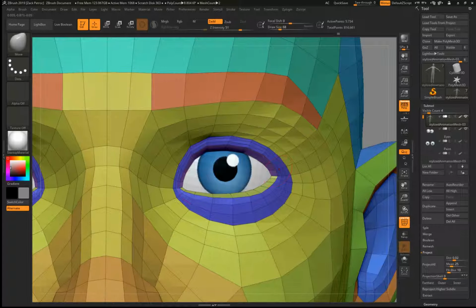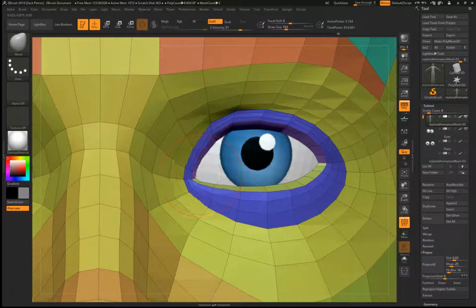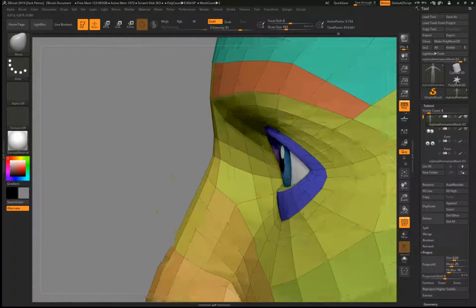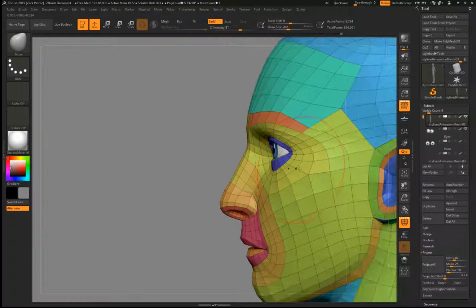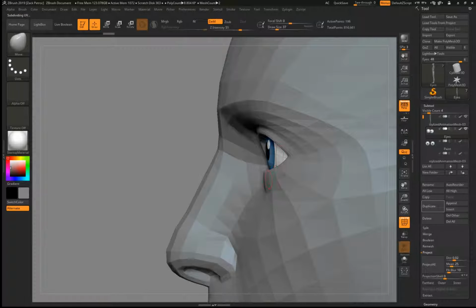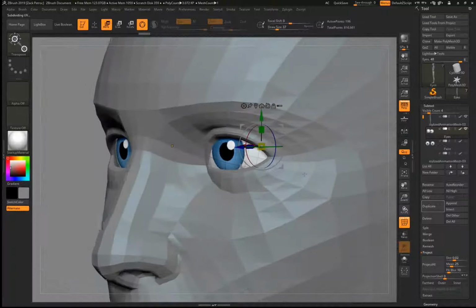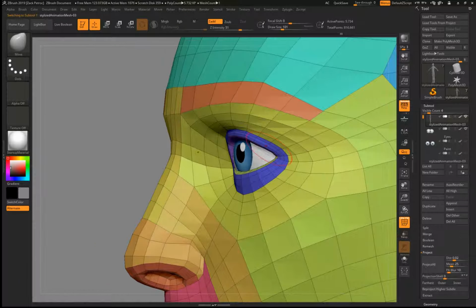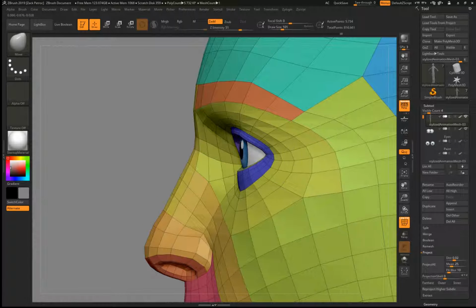Looking at the corners of the eyelids, you'll want to determine how far in and out these are and how far up or down. You can see they can go in or out, and the eyeball size has a lot to do with the placement of these corners. So obviously if you pull the eyes in, that can allow you to pull this outer corner back and in further if you need that corner to be back.